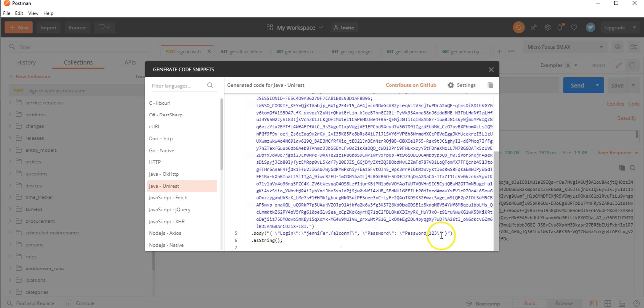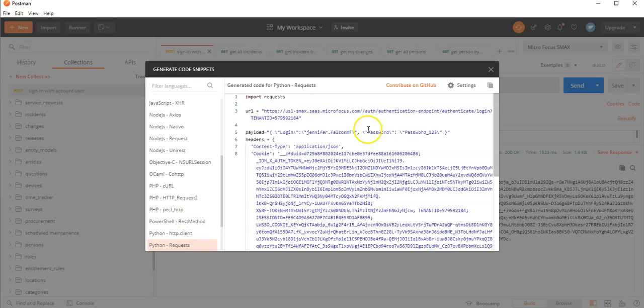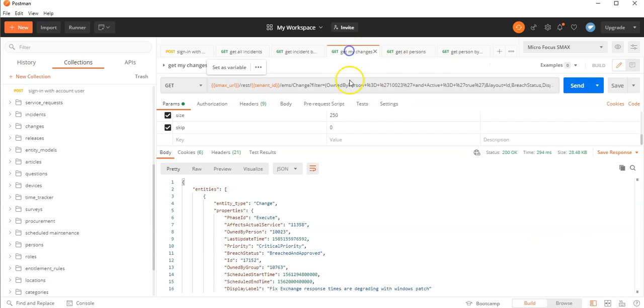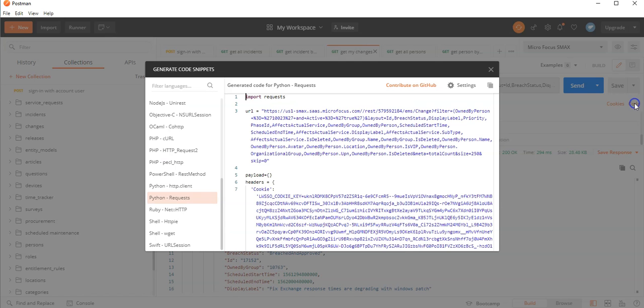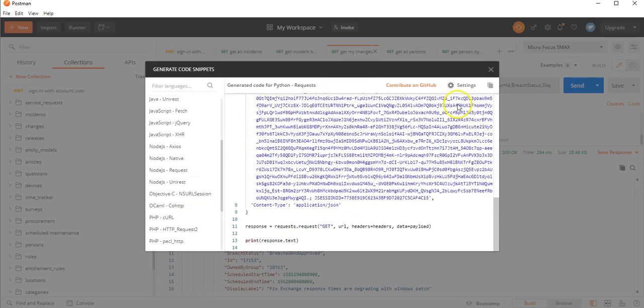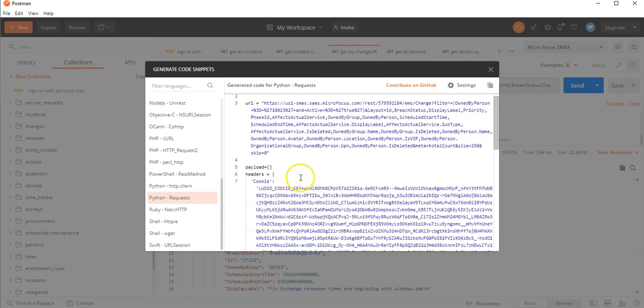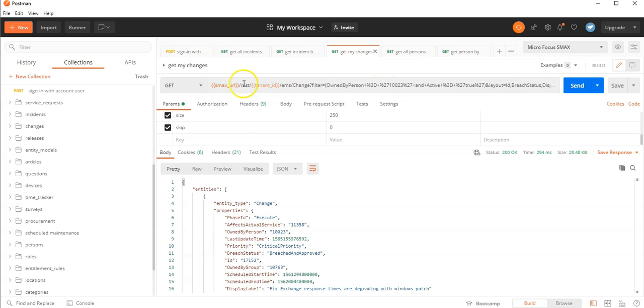For sure, you have to parameterize a few of the parameters, but still you can work with it and get along with the implementation by choosing the programming language of your choice. And this goes for each and every request you can prepare and fire. It will create exactly the whole thing, but you don't need to have this cookie in the same manner, so they are different. If you are implementing something, you are aware how you have to prepare the headers, which is not using the static cookie. So basically that's it.